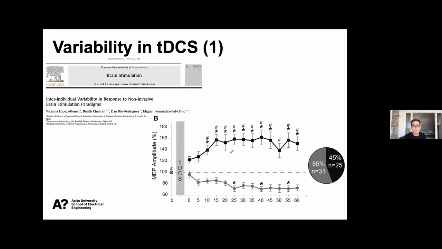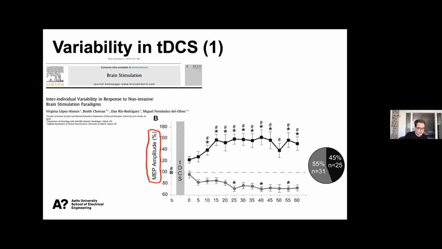But there are some problems with tDCS. One is that the effects can be quite variable. Classically, it has been thought that if you apply anodal current, so that means that the positive electrode is over the motor cortex, it should increase the amplitude of the MEPs. And if you apply the opposite current, that is cathodal tDCS, then the stimulation should produce inhibition, so it decreases the MEP amplitude. But in several studies, it has been found that this is not actually always the case. So the effects vary a lot between individuals. Typically the effect is measured as the amplitude of the MEP normalized to the baseline.